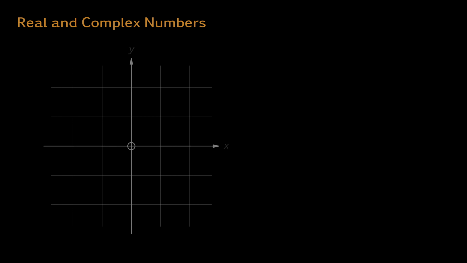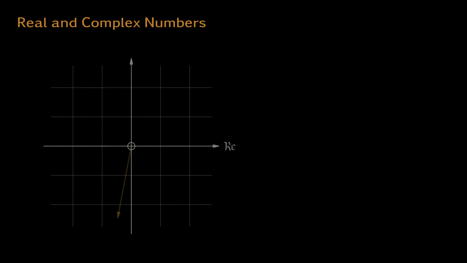So far, we have not labeled our axes. It would be perfectly okay to call them x and y axes, but that's not what is usually used. Since the arrows representing real numbers live on the horizontal axis, this axis is called the real axis. But we are no longer limited to a one-dimensional axis. We can roam freely in a two-dimensional plane. In particular, we can move laterally away from the real axis.